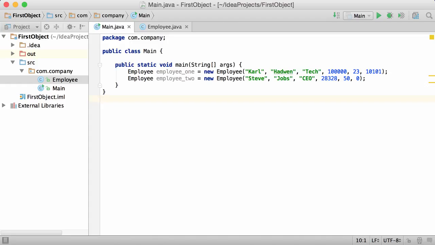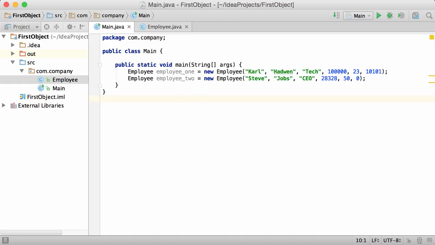One of the core concepts is that we want the variables within a particular class hidden from other classes, and we want them to be only accessible through methods of the current class. So what we're going to do is go into the employee class and add in some getters and setters. I'll show you how to do it. It's very easy. It's literally going to take 10 seconds.